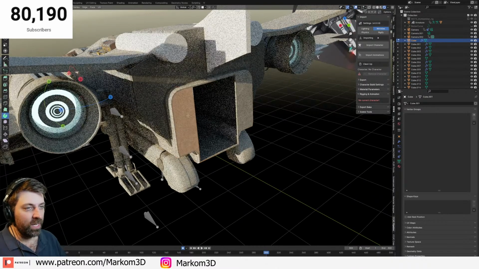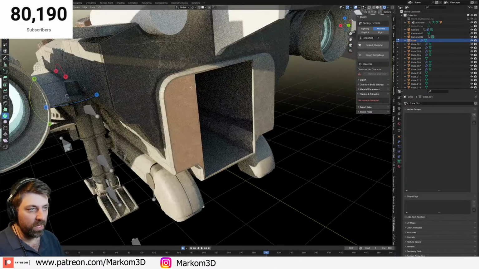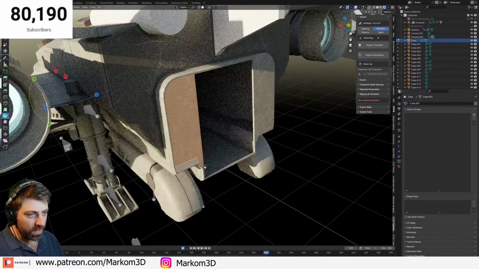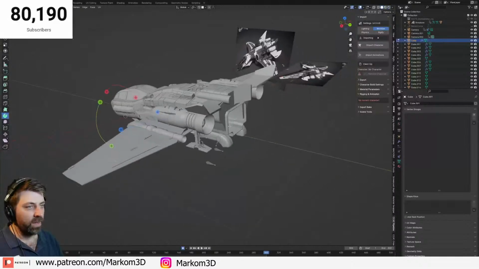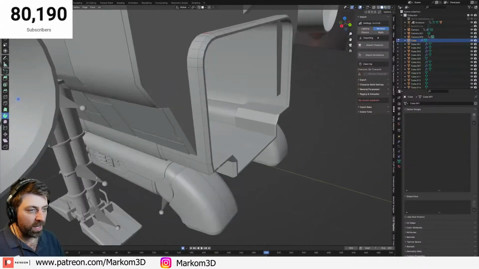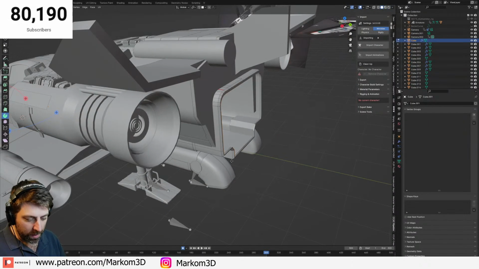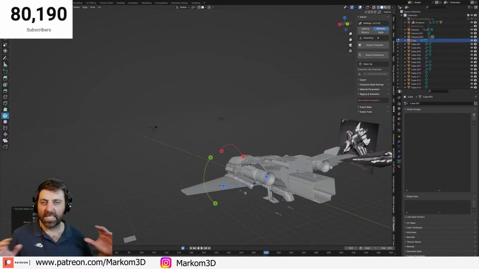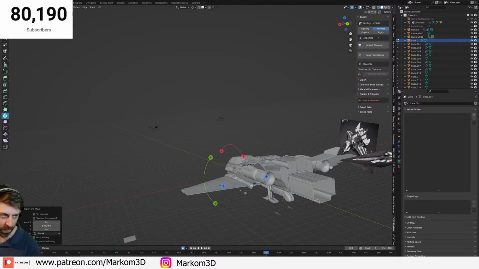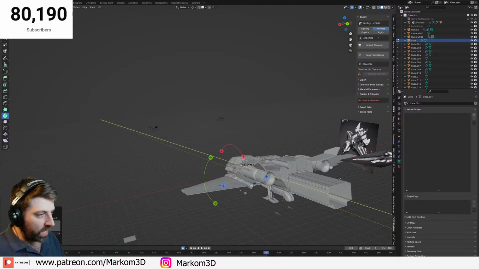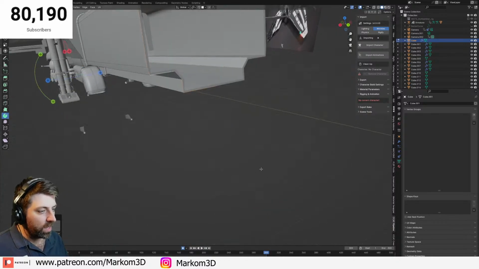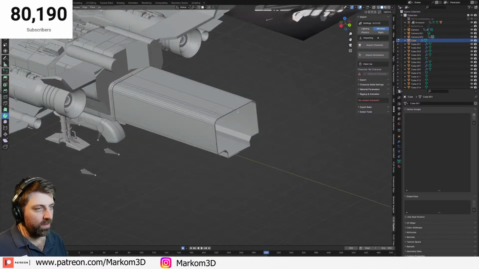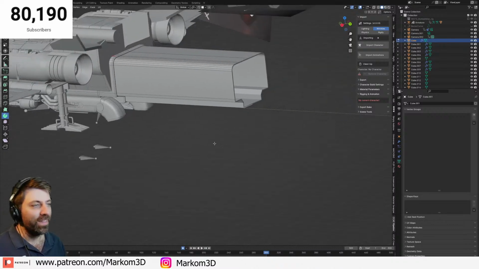Yes. So let's do this. I'm going to clear out this face. Like so. Delete faces. And then from here, this is what we're talking about. I'm going to go E to extrude along the Y-axis, and we're going to extend this section out and put it on a bit of an angle. The reason I've pulled it out so much is because now I can select that there. Yeah, perspective mode, so much better.